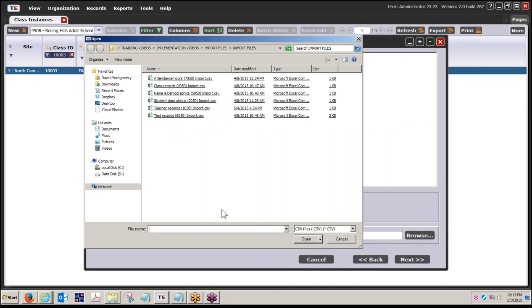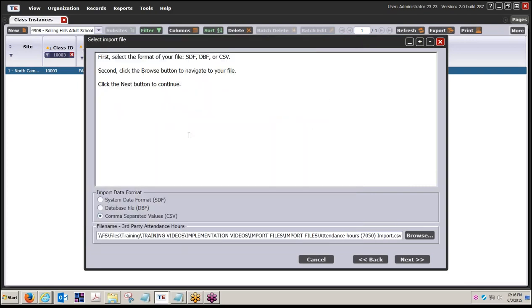From the pop-up window, select a saved CSV file, one that was either exported from a third party or manually populated on an import template. Now, click Attendance Hours 7050 Import. When the selected file displays in the file name field, click Next.